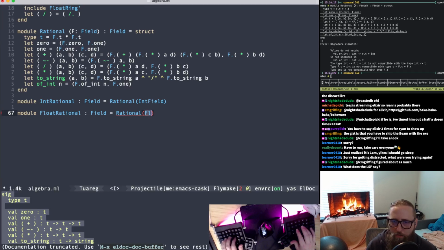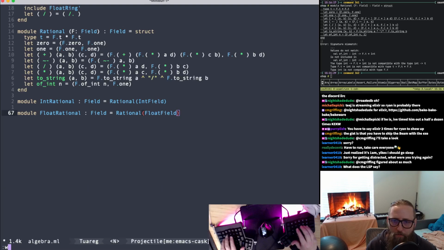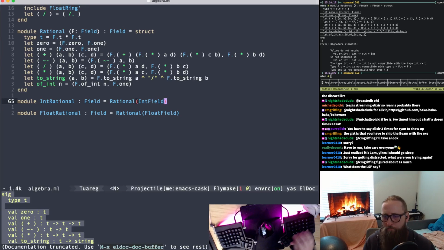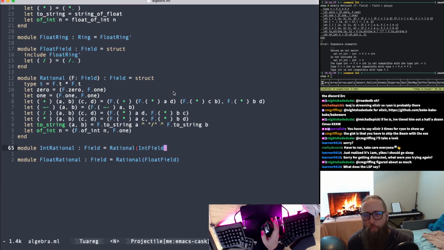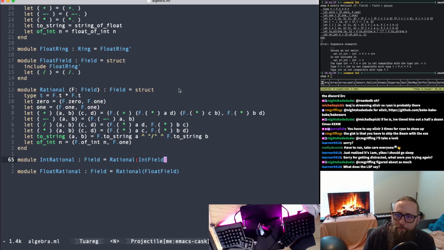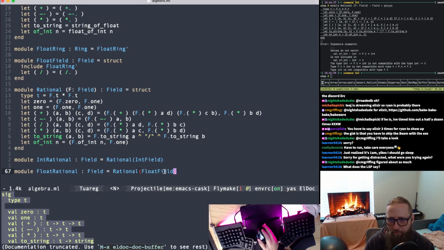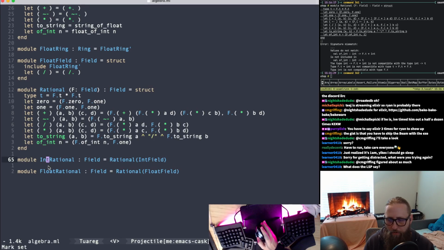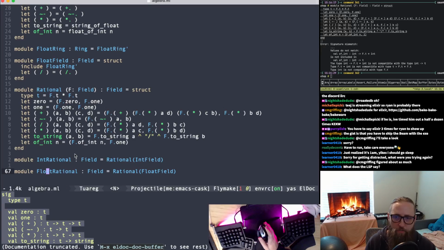And rational float field. Cool. Nice. So we defined our rational functor, we have all that working, and then we were able to apply that functor to our int field and our float field in order to create an int rational and float rational.